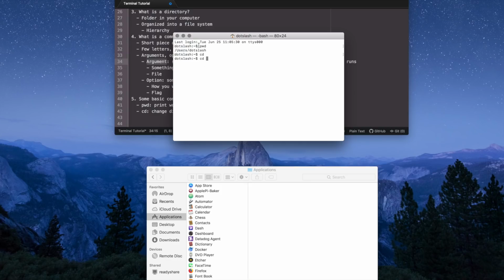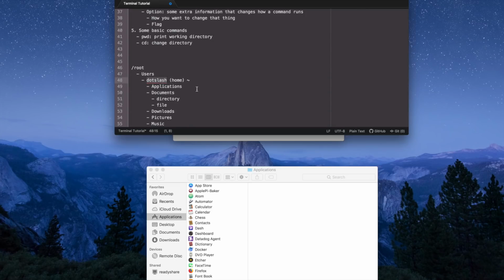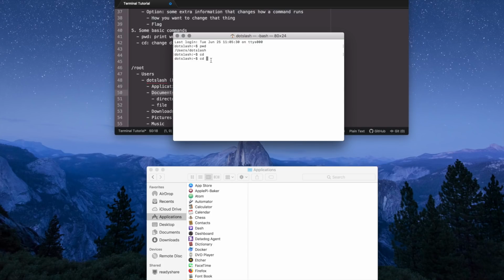So let's say we know that we are in our users folder, and that inside our users folder we have a documents folder. Let's say we want to change into our documents folder. We would type cd documents. Documents is our argument. Now, it looks like nothing happened, but look carefully. You can see at our command line prompt that this has changed. Before the $, all we had was /:, squiggle.